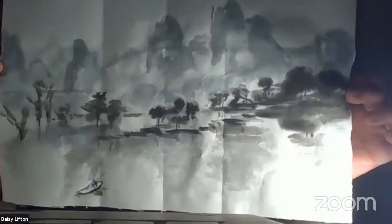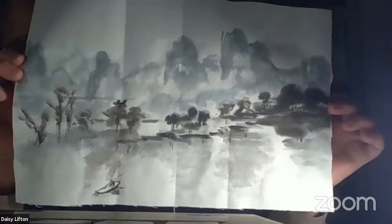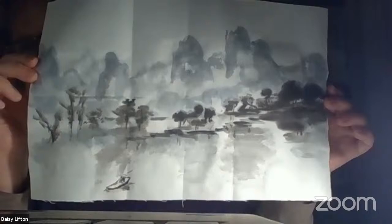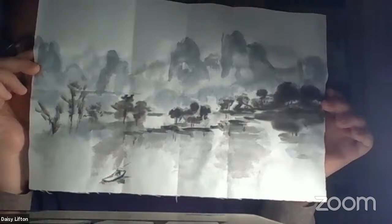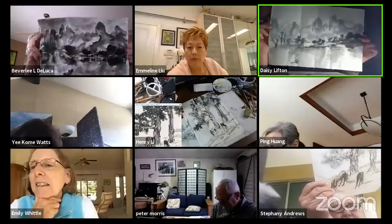I like the black contrast with the background. Yeah, you get very nice reflection. The white in the mountain could be a little less if you want to emphasize the shape of the white clouds. But so far so good. It just depends on if you want to eliminate more white to emphasize the smoke-like clouds. You can also put a little light to fill in some of the white, other than the white cloud. Okay. Thank you. Good job. Very good. Thank you.